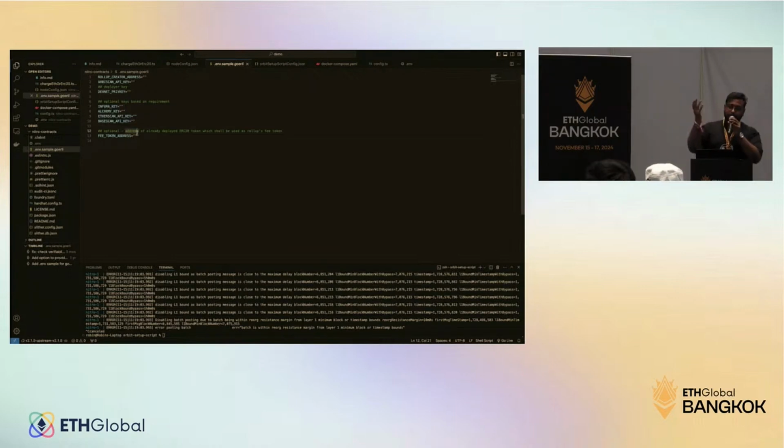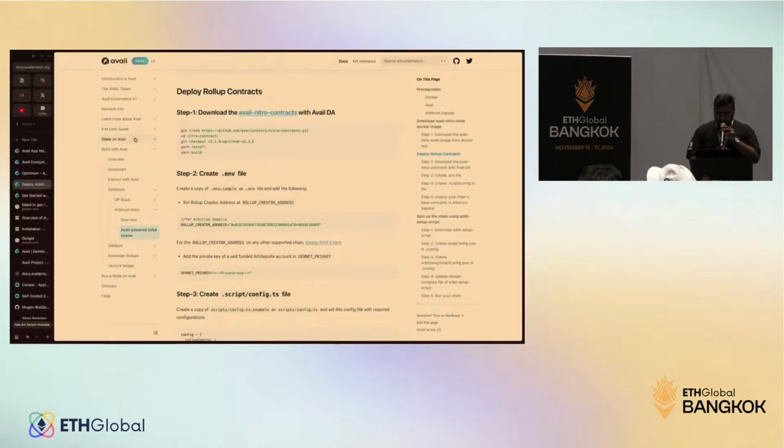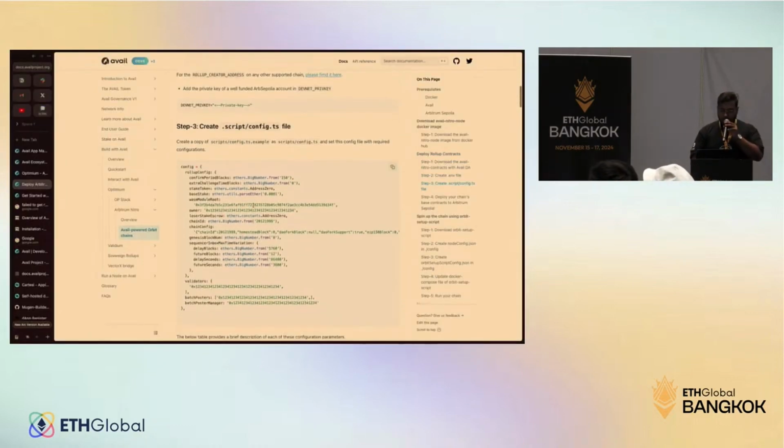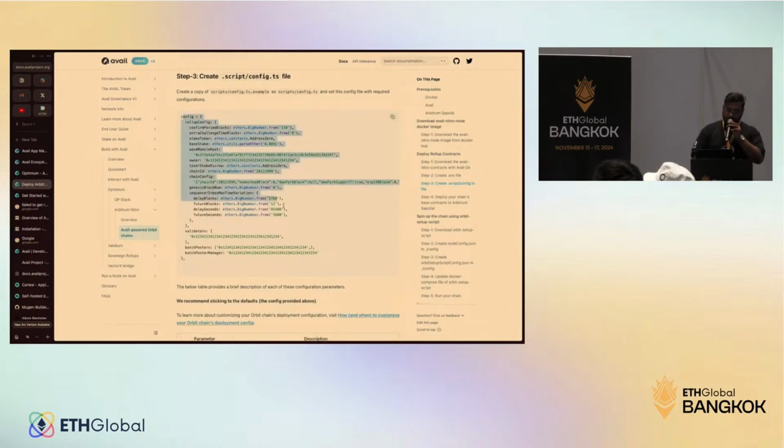Now, again, if you want to have a custom gas token, you can put in the address of that token, and by default, you can now configure it. You configure your rollup to have that ERC20 token as your native gas token. So you have configured some of the stuff that you need to actually deploy your smart contracts. Now what you're going to do is you need to go to the script/config.ts file, and you have to basically add this bunch of JSON text.